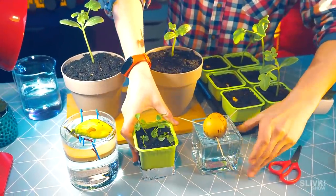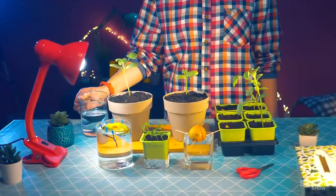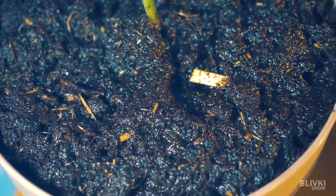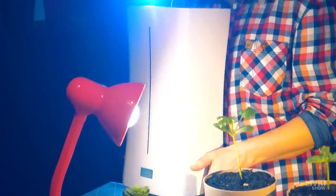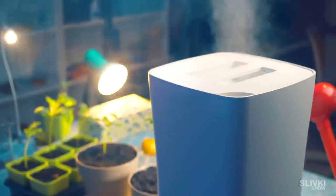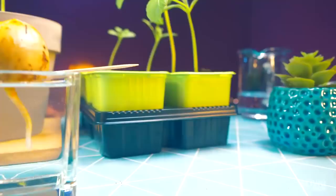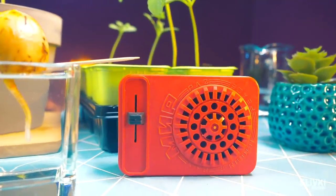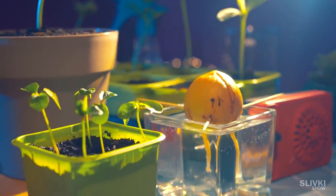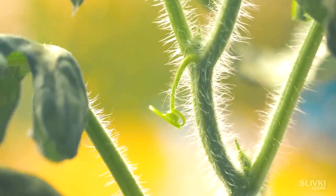Oh and by the way, by this time the mango has already grown. On the day of departure I watered all the plants to keep them moist. We also placed a humidifier which should maintain high humidity in the room, so the plants should have enough water in the soil. We also set up maximum light and placed a radio next to them so they wouldn't be sad. The experiment is in full swing — we are glad that the seeds are growing and so far we are satisfied with the results. So what happened to the plants a week later without any care and watering? We will find out in the following video.